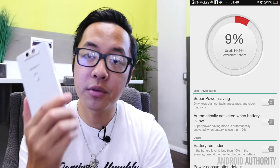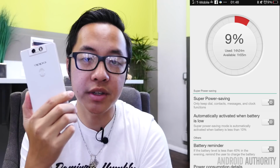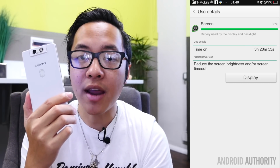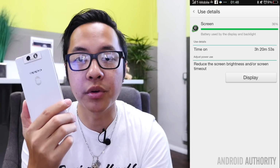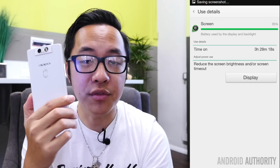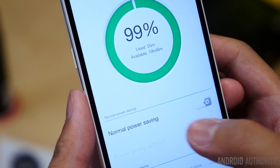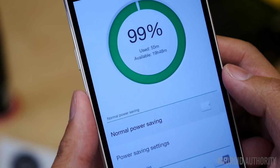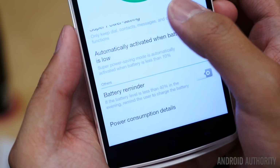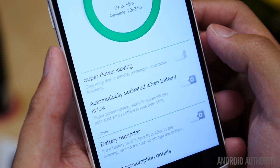And of course, in battery life, the Oppo N3 has to rely on a 3000 mAh battery unit inside for longevity. Unfortunately, it kind of just doesn't cut it. On average, I got about 12 hours on the Oppo N3, with the screen on time being just about around 3.5 hours every single time. 16 hours on average is possible with the N3 as long as your usage goes down a little bit, but you can also get there by relying on the power saving features, which actually are a bit too aggressive on processing power and display brightness in general.